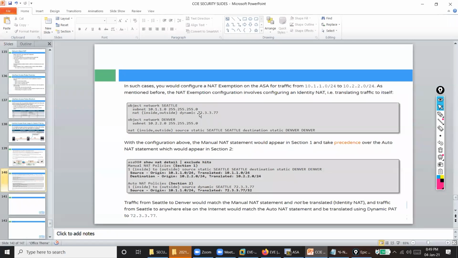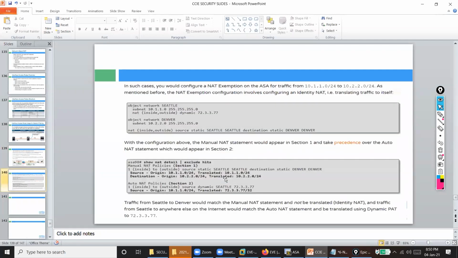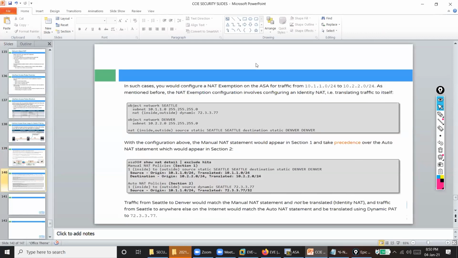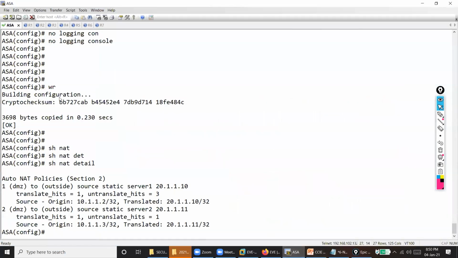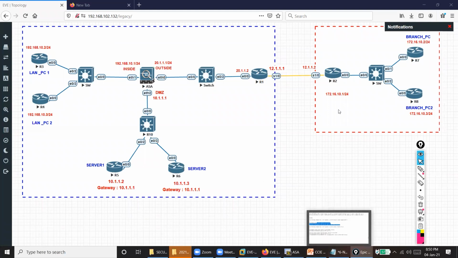Then this is to be the PAT address. Or if this is the source and this is the destination, with the manual NAT. Okay, the next statement, we'll do it practically and we'll see. First we'll see this: if this is the source and this is the destination, how the packet gets translated.